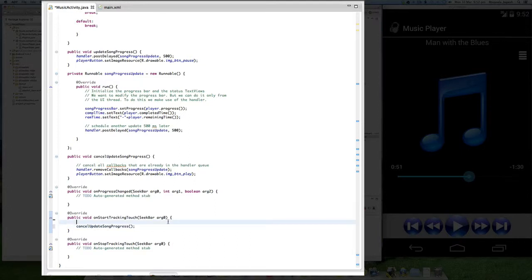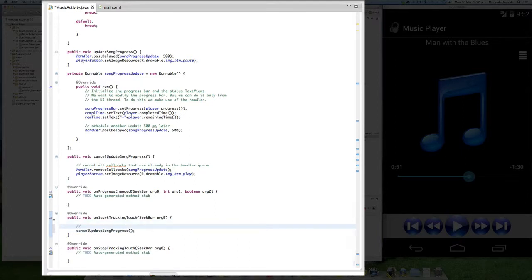Okay, so basically when the user touches the seek bar, you have to stop updating.